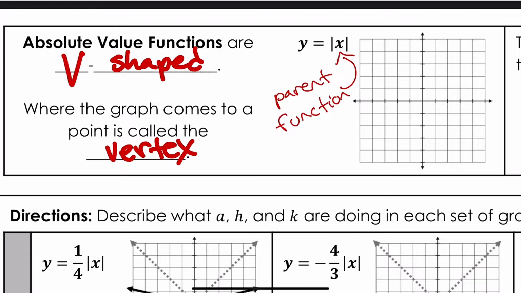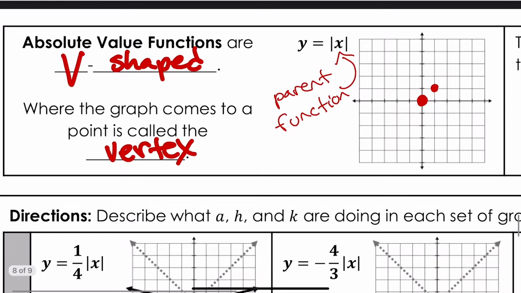So what this looks like on the graph, since we don't really have any given numbers, we're going to start at 0, 0. And our slope is going to be 1 over 1. Now, typically, this is what our line would look like, and we would stop. However, we need this to look like a V.